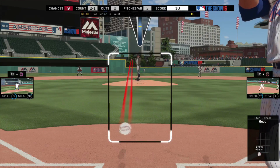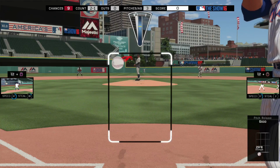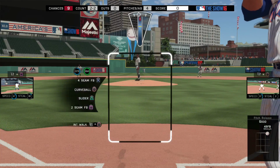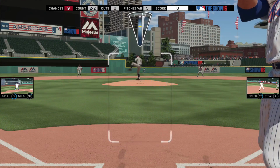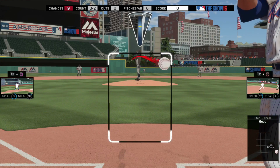Now, if your opponents start chasing that, you can come back with a low fastball low and in. So yeah, you have to get really creative using Bob Feller. Let's go ahead and pitch here against lefties. Against righties, it's really not a big deal. But the problem is in Diamond Dynasty, a lot of people just stack the lineup with lefties. Let's get that slider middle in, and we'll try fastball.